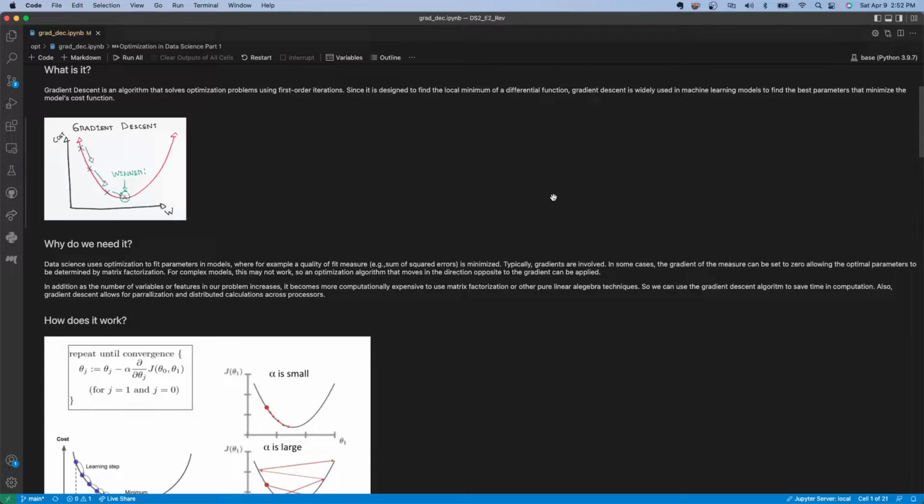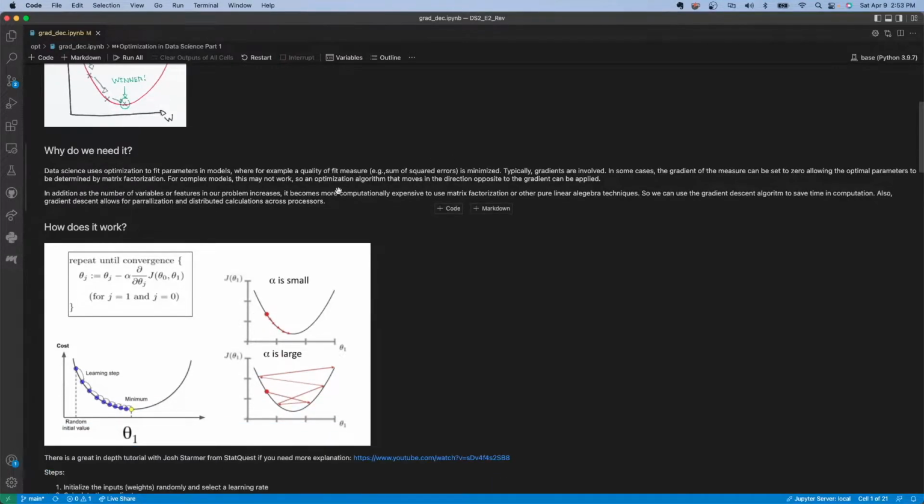Well, like I said, that's not always possible when you have these really large, ridiculous problems like we sometimes have in machine learning. So, important point, just wanted to highlight that as far as the reasoning why we actually care about gradient descent so much in data science. Like I said, it becomes computationally expensive.